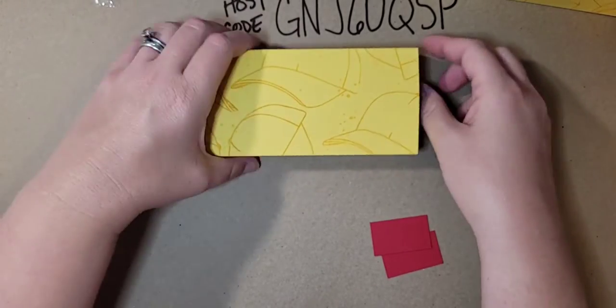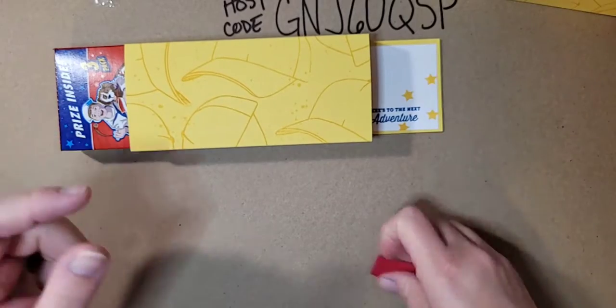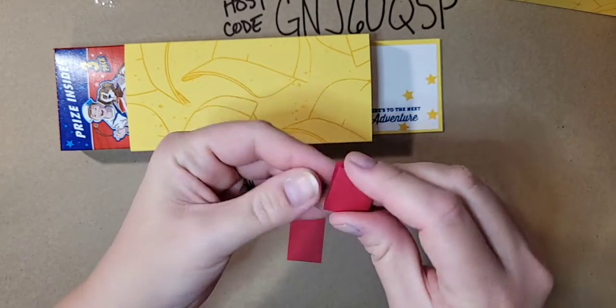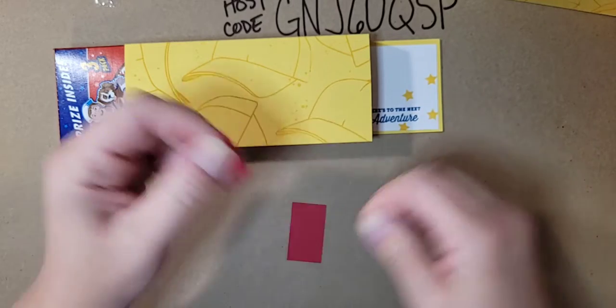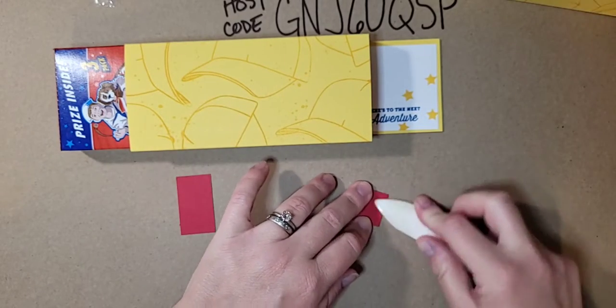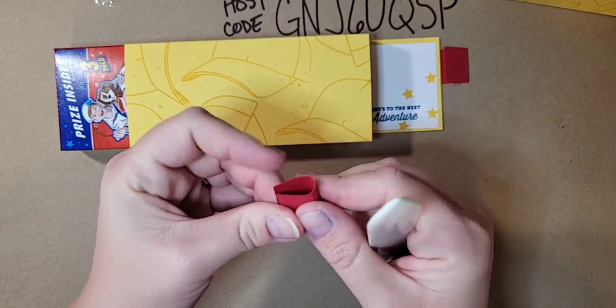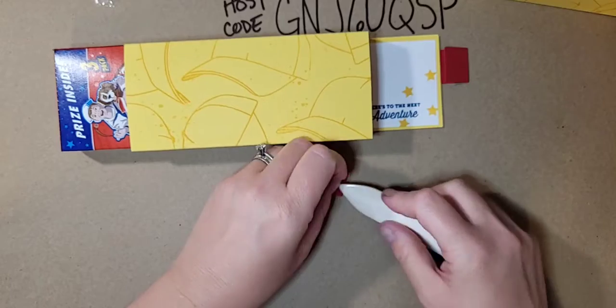We're going to add some pull tabs on here. Now you could use ribbon. I'm just going to use some cardstock. These are about 1 3/4 by 1, and I'm just going to fold them in half. You can score them. I'm not going to worry about that. We're just going to staple them on. So give it a little run with my bone folder, kind of break up those fibers.